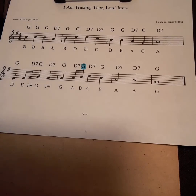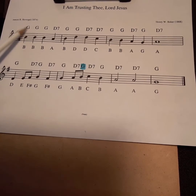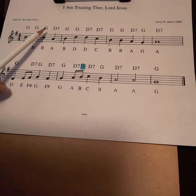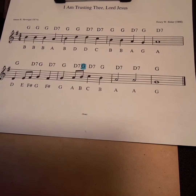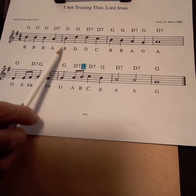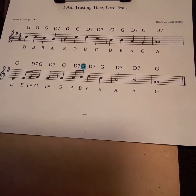So here we have it. We've got a B note. A B note belongs with the G chord. 3 of those in a row. That was easy, okay? A goes with the D7th chord. B, the B note, goes with the G chord.